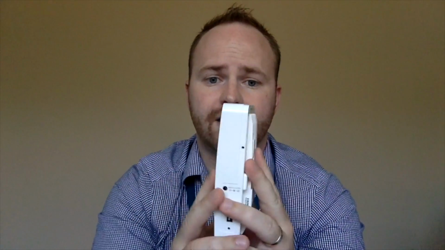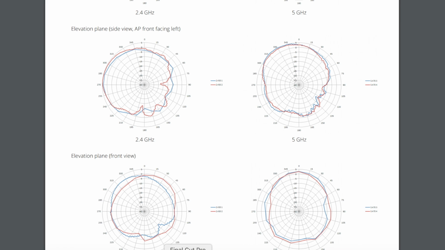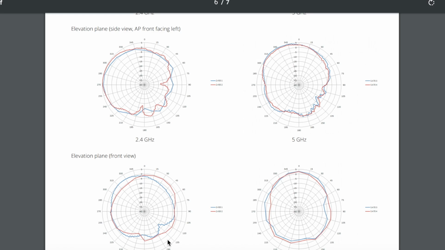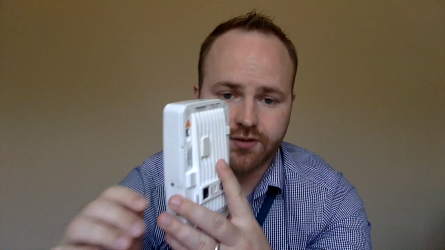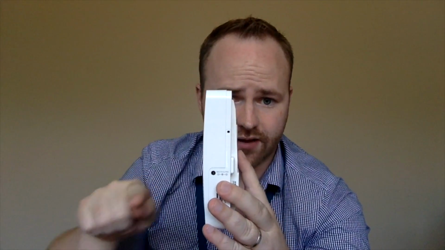So if I have this little guy and we're looking at this chart where we're facing left, at this point you can see that in the elevation plane, the side view of the AP front facing left, it goes a little bit higher than it goes lower, in both bands. So if we match that up, we see that the bubble goes down this way.